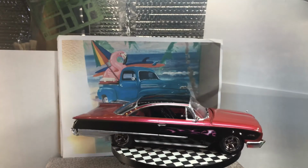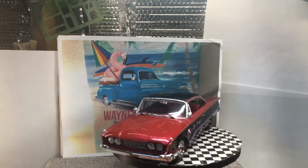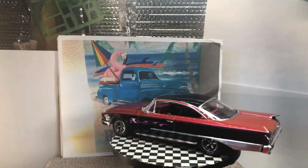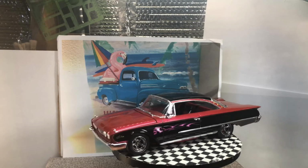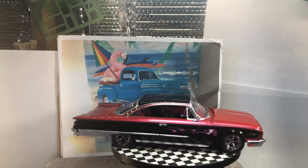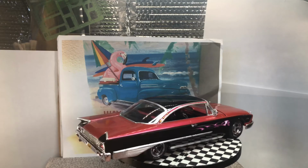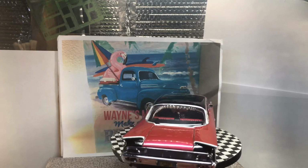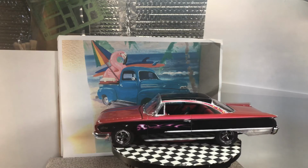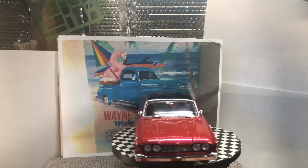But all in all, excuse me, I got a little allergies going on here today. But all in all, with all the trouble we had, I think she turned out pretty nice. Finally got the paint to where I'm pretty happy with it. I'm not complete. I've had done better paint, but for as much trouble as I've had with this, and as many times as it's been stripped, I think all in all it came out pretty decent.